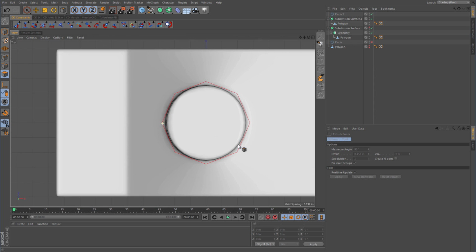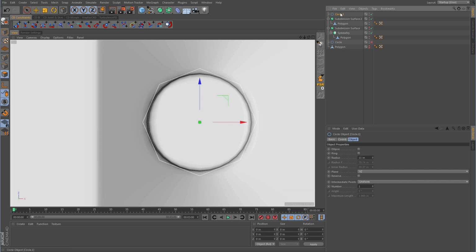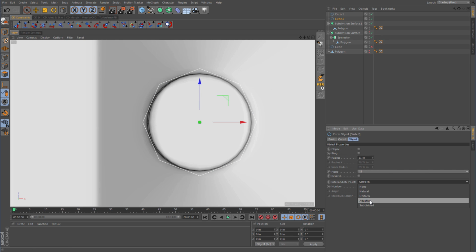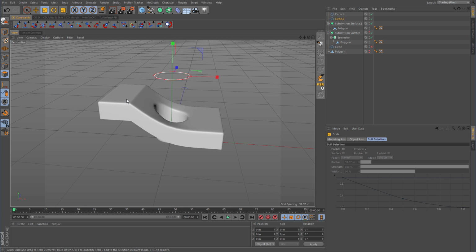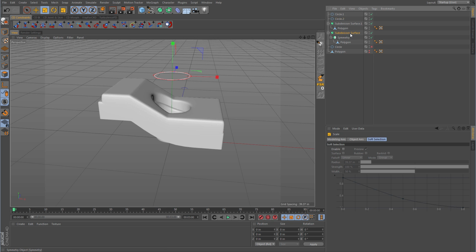Go to a top view. I'm just going to take this circle spline and duplicate it and change the point mode back to adaptive. And then I'm going to scale it down. All right, so you can see our hole is lining up with the spline. That looks great. But the problem is that we still don't have our defined edge along there. If we make this one visible again.